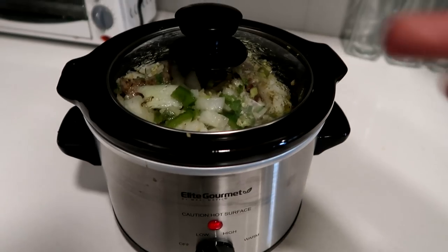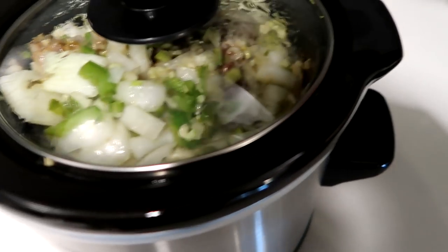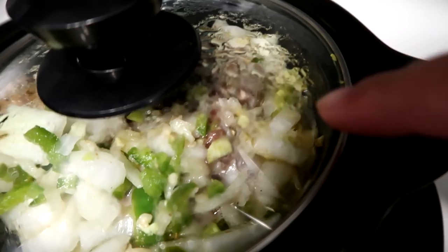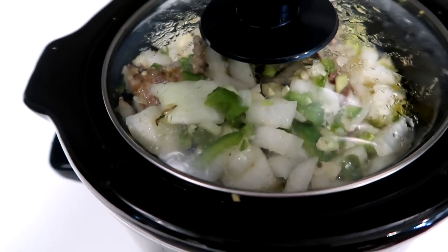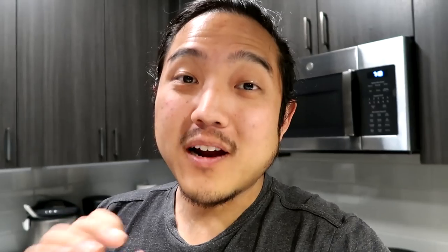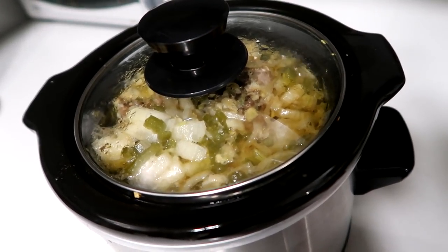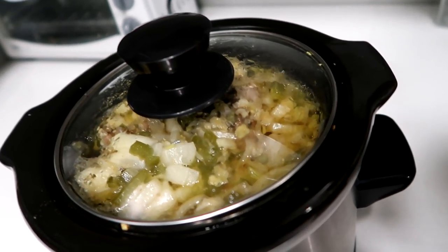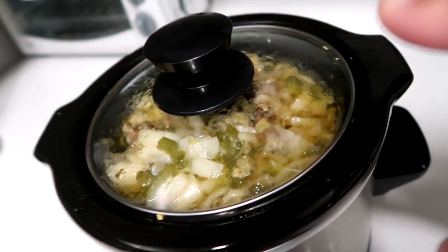The smell is starting to rise and fill my apartment. This is the fourth hour - looks pretty much the same, but I can notice a little bit of bubbles arising up here, it's kind of starting to boil. The juices are starting to flow, the smells are starting to grow. We're at the seven hour mark right now. I'm really trying not to open this lid until the final eighth hour - it's smelling so good. I can see that the peppers and the onions are getting really soft and nice. Exciting times.